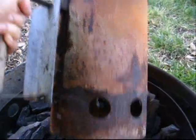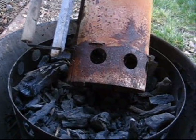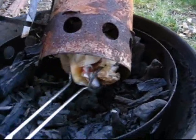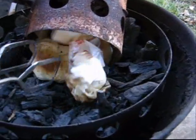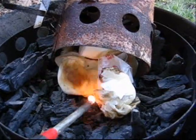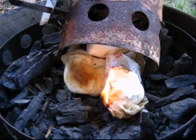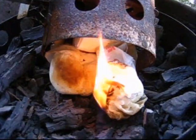And normally you would start this with newspaper. What I like to do is take some paper towels that I've soaked in oil. Actually, these are paper towels that I use to oil my wok after I'm done cooking. And so they act like a wick. I'm just going to set that alight, and let that go for about 15 minutes.